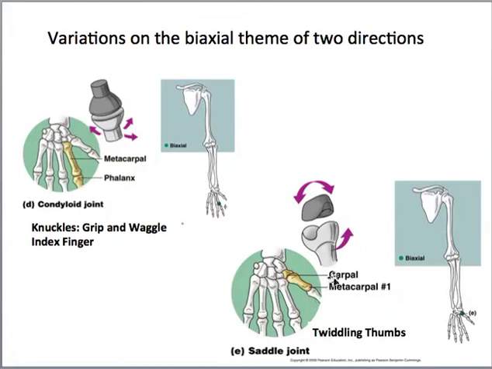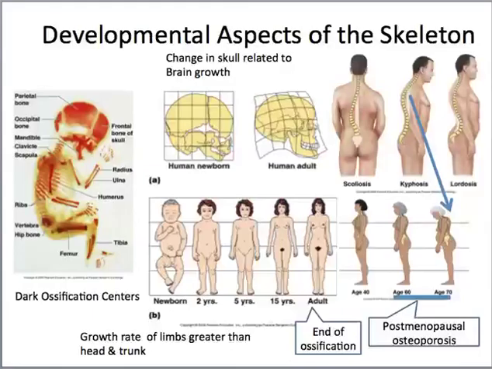And then, of course, you've got the only saddle joint in the body, which occurs between the carpals and the first metacarpal. And the most important movement here is to be able to take your thumb and to touch the tips of all the fingers on your same hand. And this is called opposition. And this is what enabled mankind to create tools to have writing and art, and really was responsible in no small part for the rise of human civilization. So pretty interesting little joint right there that we owe a lot to.